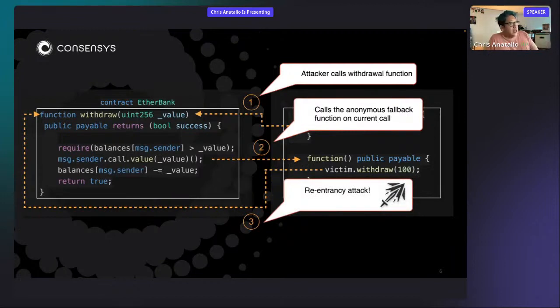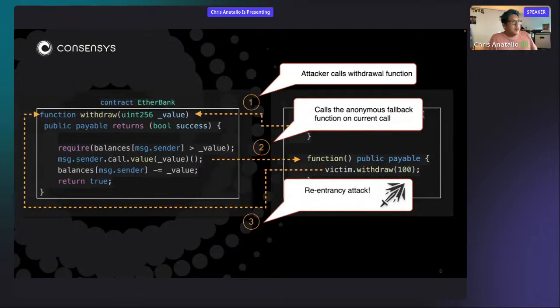So basically, instead of withdrawing 100 Ether, for instance, you would drain the account. You would call the function over and over until the EtherBank was drained of all funds.